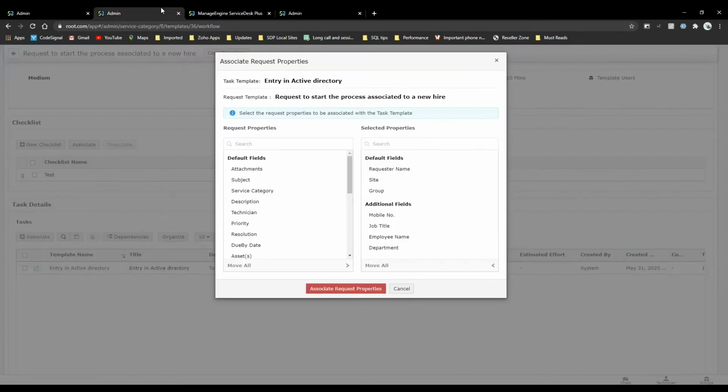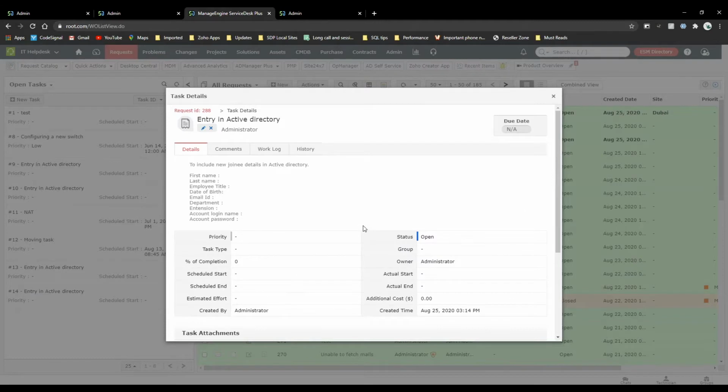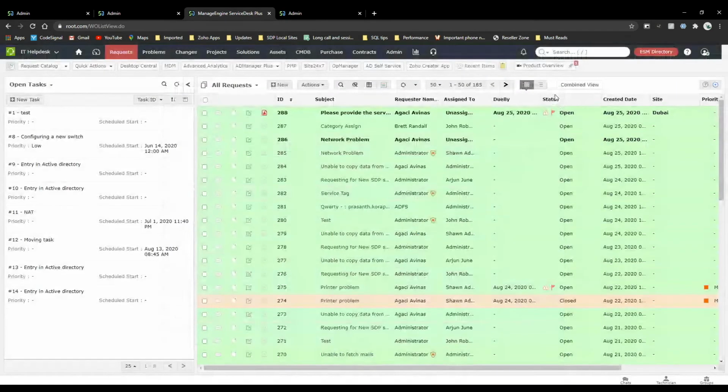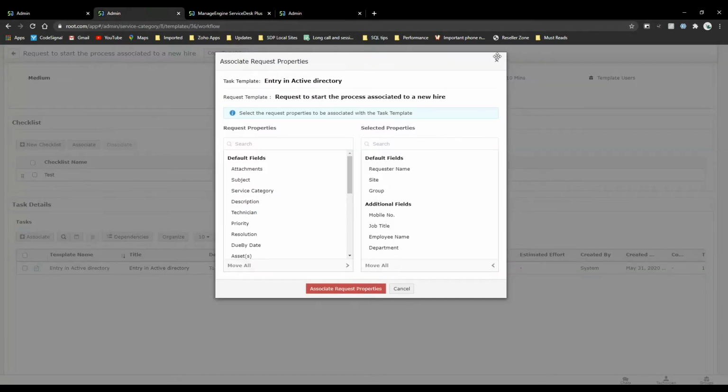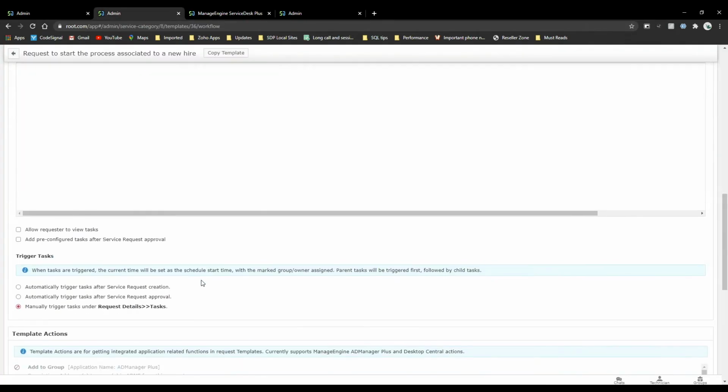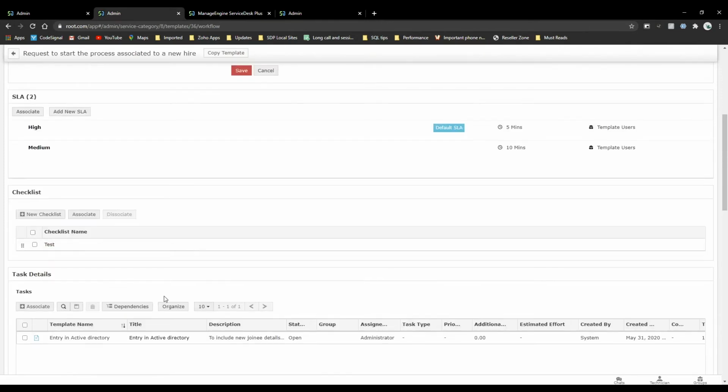Whatever I choose on the template for the task is the only information that your technician will see. So this is where you control the restriction for the task, like what information he needs to complete his job. You can configure them over here if you want to restrict in such a way. That's what task is about.